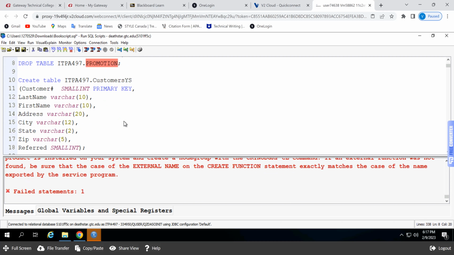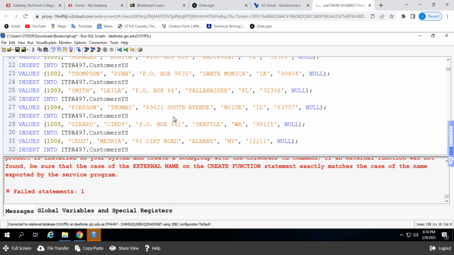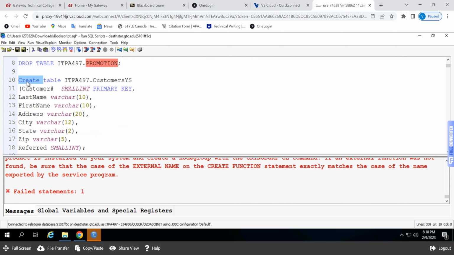Okay, now click on line number 10, Control Shift End. No, Control Shift End.